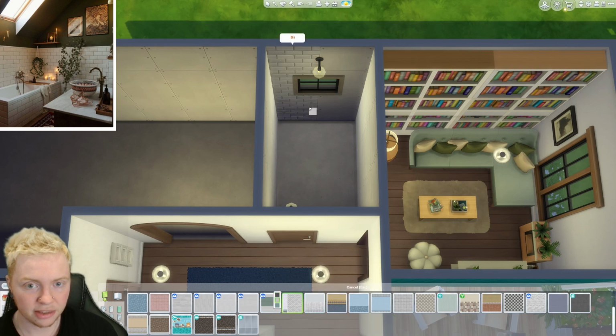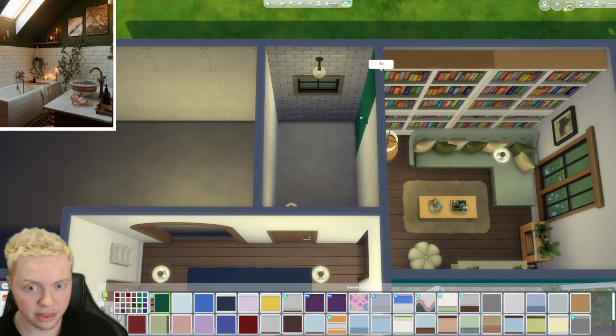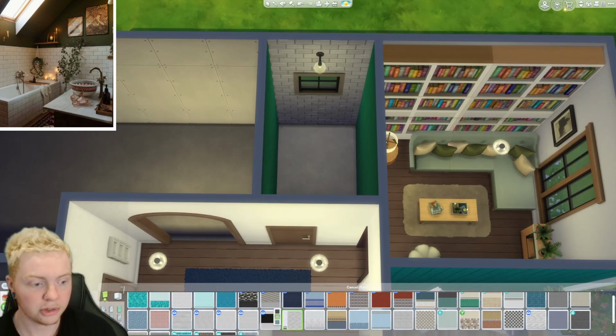So this is the tiling that it wants. So if we do that maybe on that side, and then we'll get the color of the wall for the rest. So it's like a dark green color, something similar to this. I think that's as close as we're kind of going to get it.